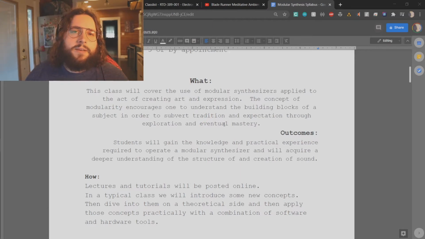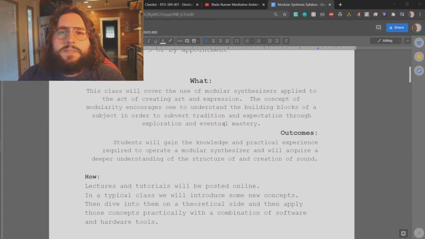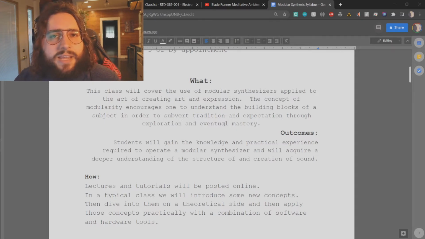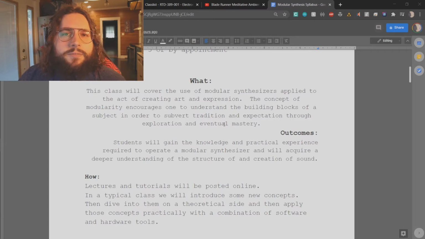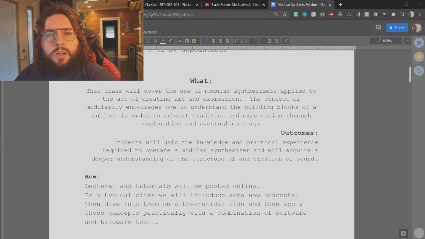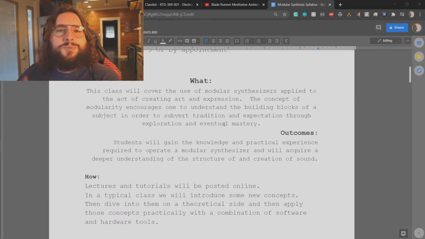So basically what I'm talking about there is that modular synthesis is about the building blocks of sound. It's like we have oscillators that are sound sources, and we have amplifiers that control how loud something is, and we have envelopes that modulate that and interact with everything else. So it's about taking all the parts of a sound, all the raw materials, and recombining them in both traditional and unexpected ways to get a variety of sounds out of that. And by understanding how every piece works along the chain, we can learn how to do really creative and just masterful things.